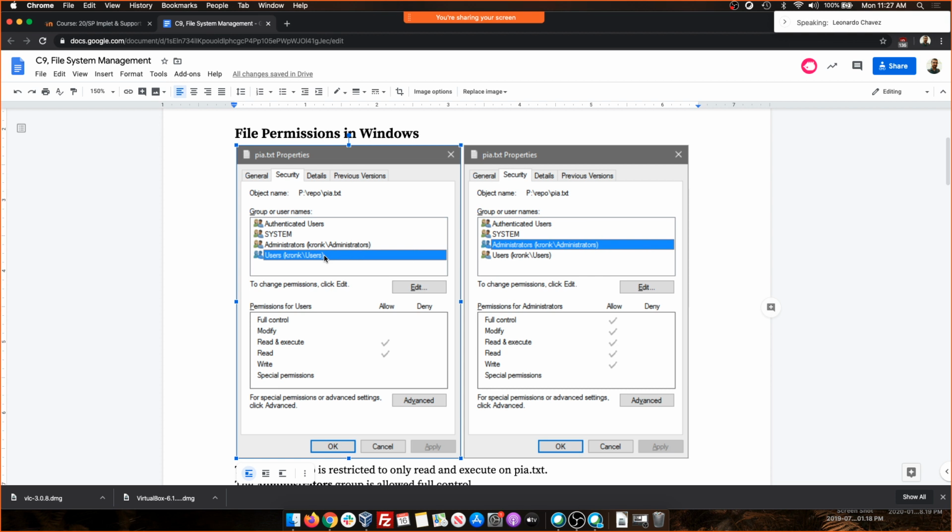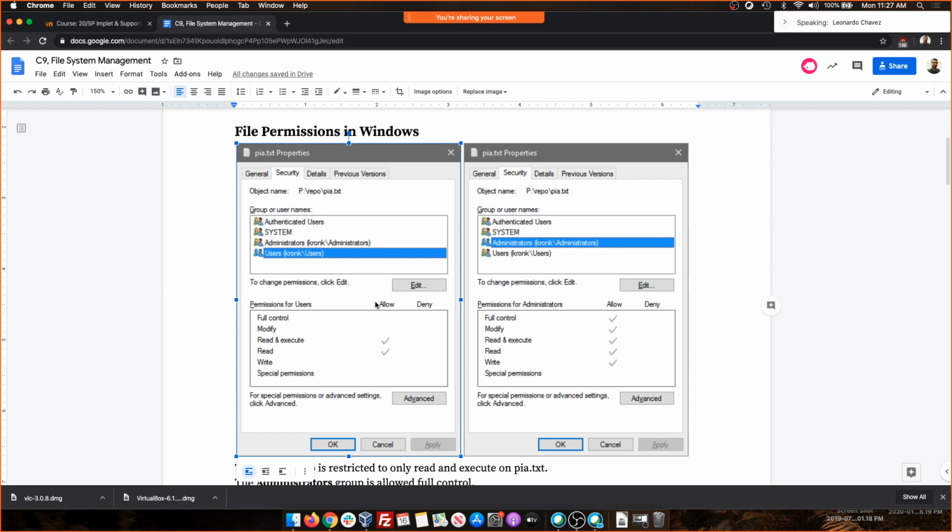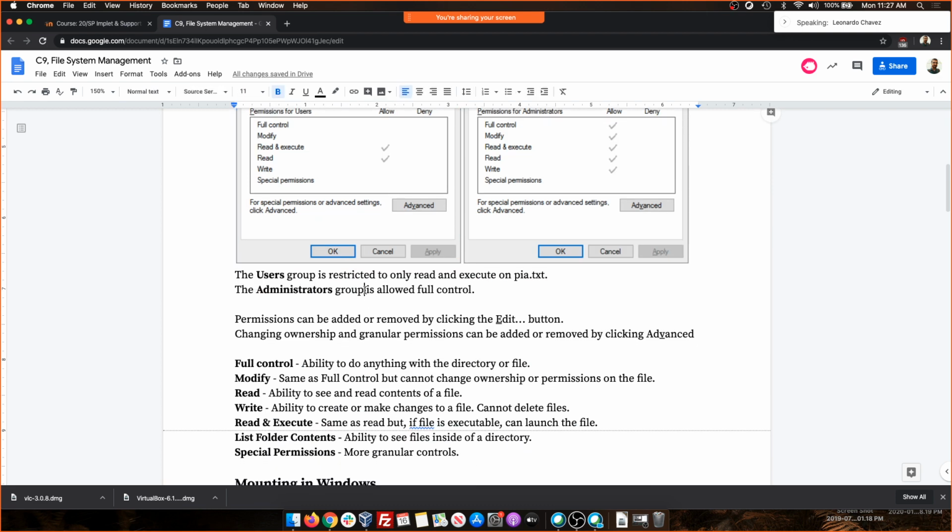That is inheritance. So in Linux or in Mac, if you create a new file in that directory, the person or the, say, users here, they do not automatically get those same permissions on any file that you create inside. So we'll go through some examples of that. I know that's just talking, so hang tight. We'll actually go to that.